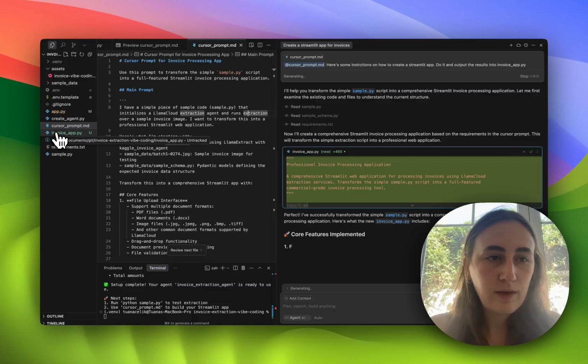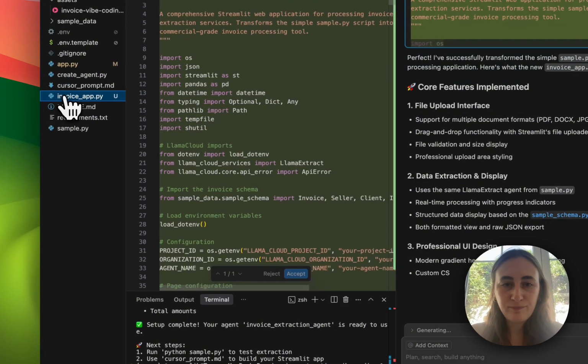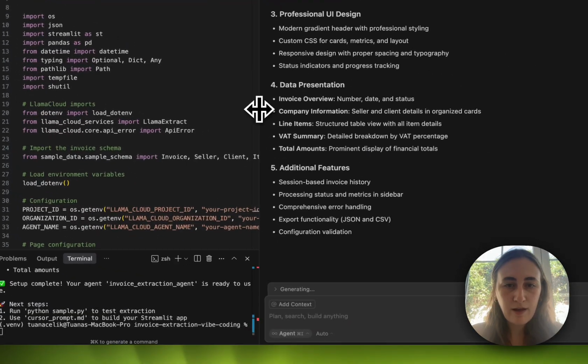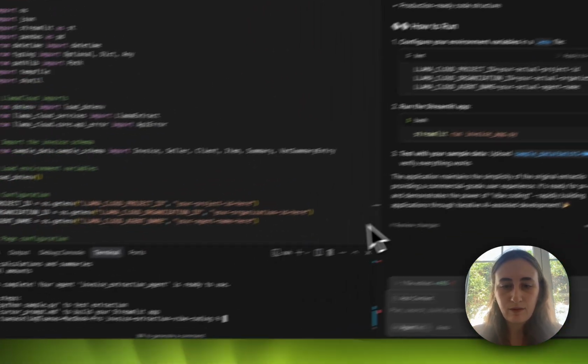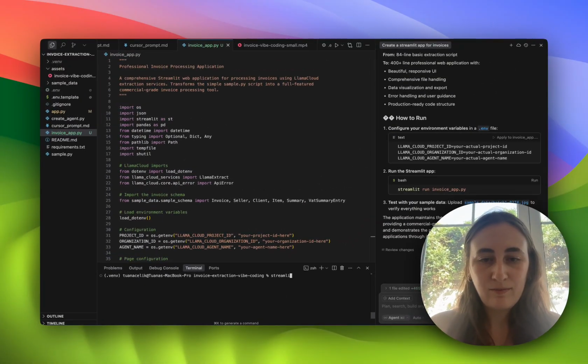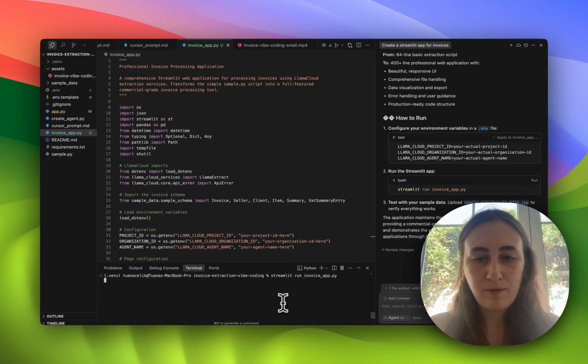All right, we have a brand new application. I'm going to accept that file and let's just go ahead and try to run this Streamlit app as it is. Streamlit run invoiceapp.py.